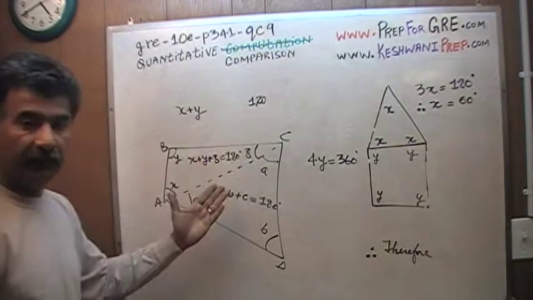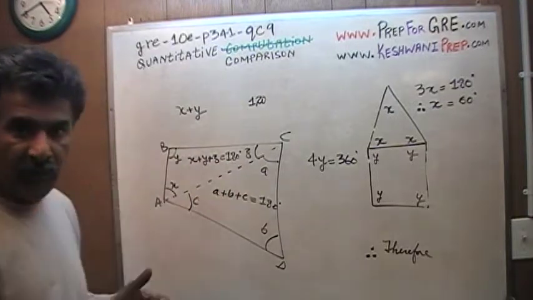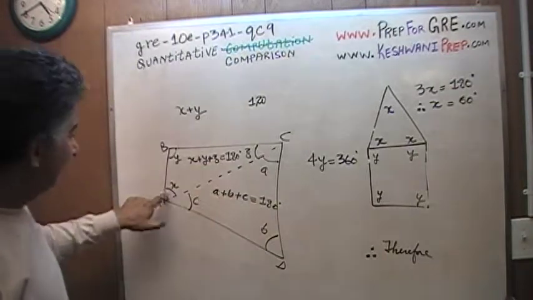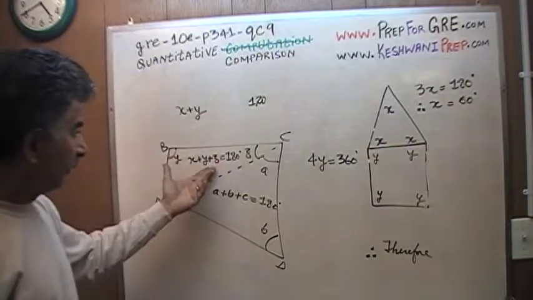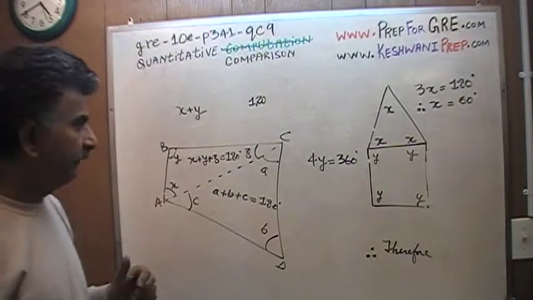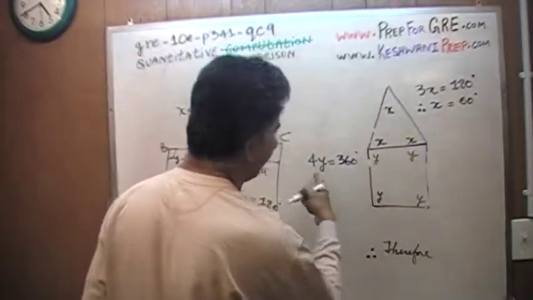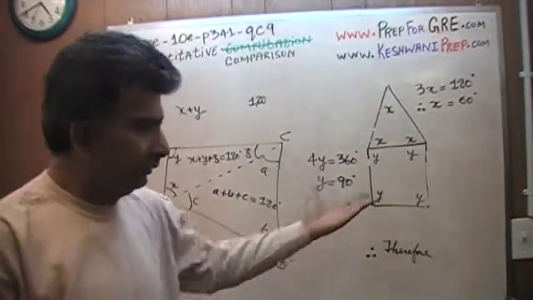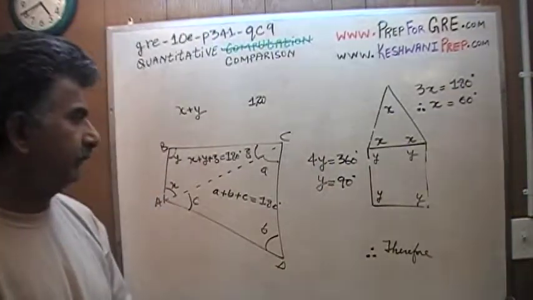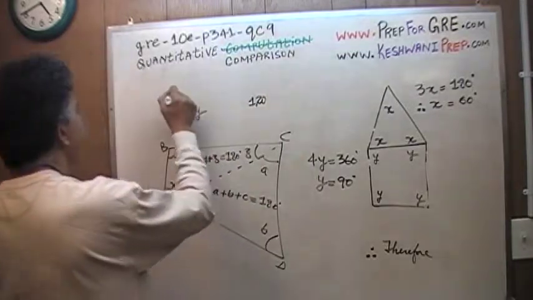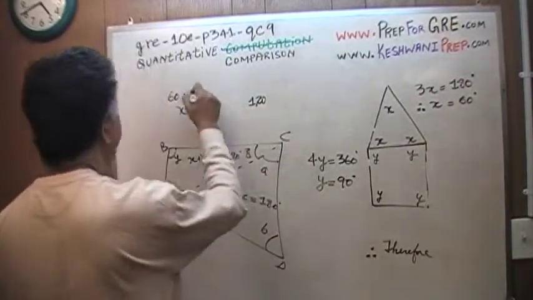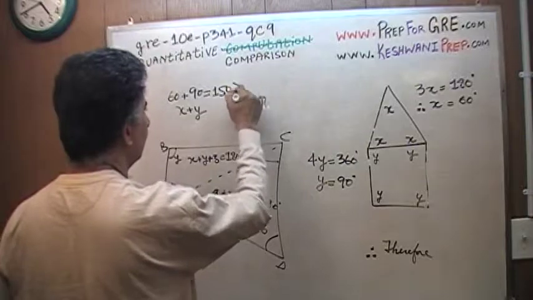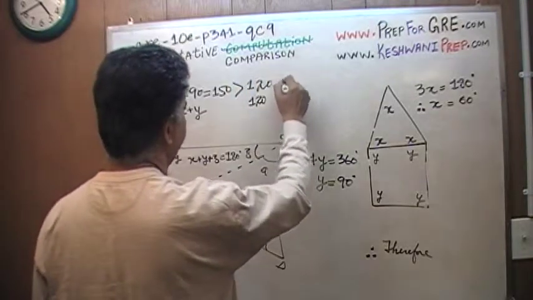Therefore, the sum of all the angles in this particular quadrilateral will be angle A, Z, B, C, X, and Y. They all have to add up to 360 because you have 180 on the top triangle and 180 on the bottom triangle, 360. And there are 4 of them, 1, 2, 3, 4, and they equal 360. Therefore, 1 would equal 90, which is just as well because as it is drawn, you can see it looks like a 90-degree angle. So x equals 60, or y equals 90. 60 plus 90 is 150, and 150 has to be more than 120. Et voila, the answer is A.